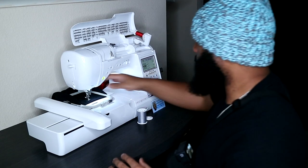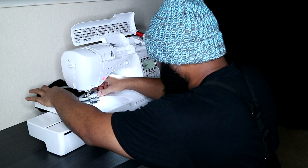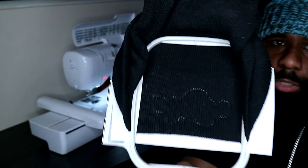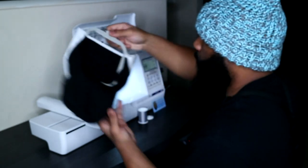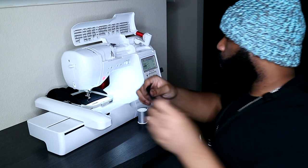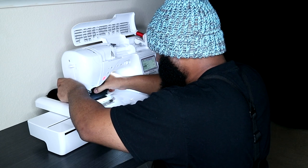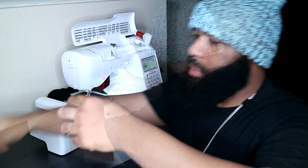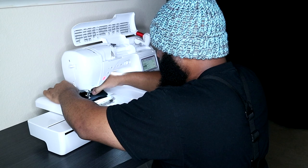We should be good, but before I continue I want to pull this up and remove it just to make sure it caught everything. It caught the stabilizer, I have plenty of stabilizer to do the beanie — here it is centered with the design, you can see it very easily. Now we can pop it back in. This material right here is what I use in place of water-soluble stabilizer — I'll cut it just a tad bit smaller. This is going to catch the thread so instead of sinking into the beanie it sits on top of this.